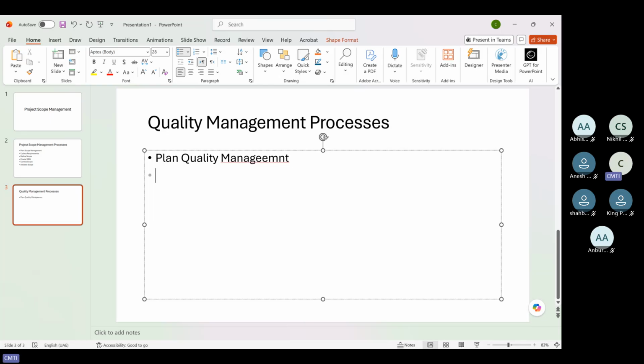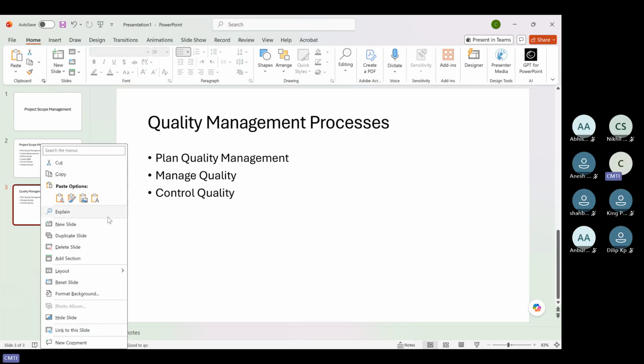Next, manage quality and control quality. So these three processes, so total 7 processes we'll study. First we'll go for plan quality management.